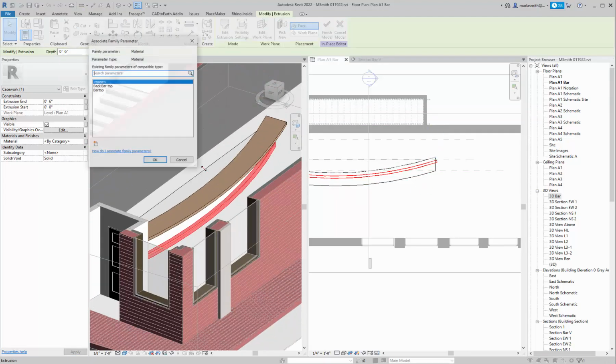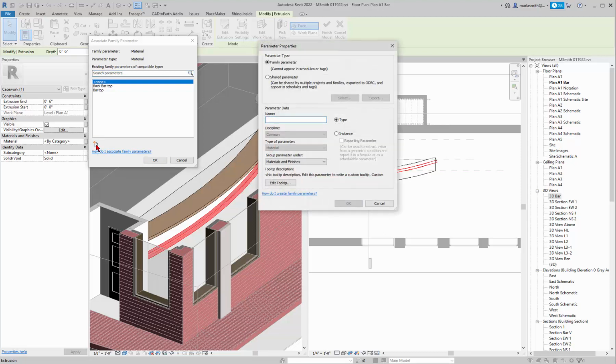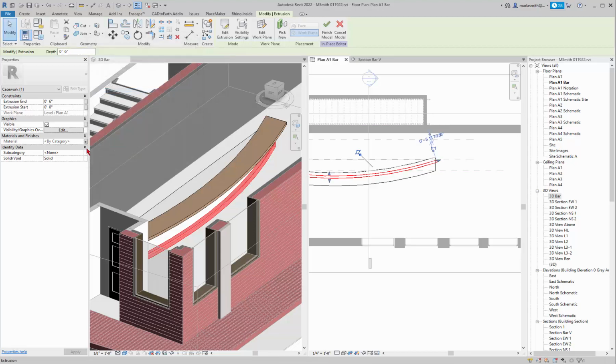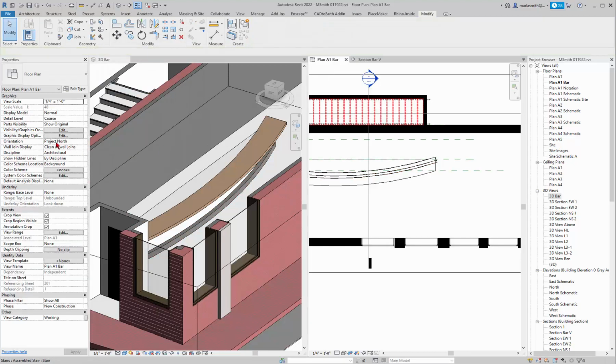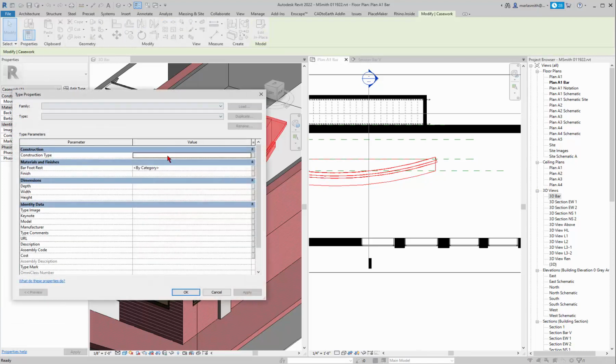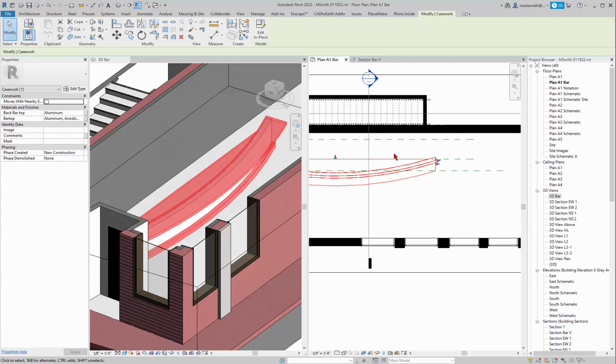Again, we can set a material parameter on it. And we can say bar footrest. Right, oops. If I click OK there and finish the model, we're back out in the project. If I pick this guy, I'm not getting the footrest one because I forgot to do something. It's actually a type parameter, so let me edit that.